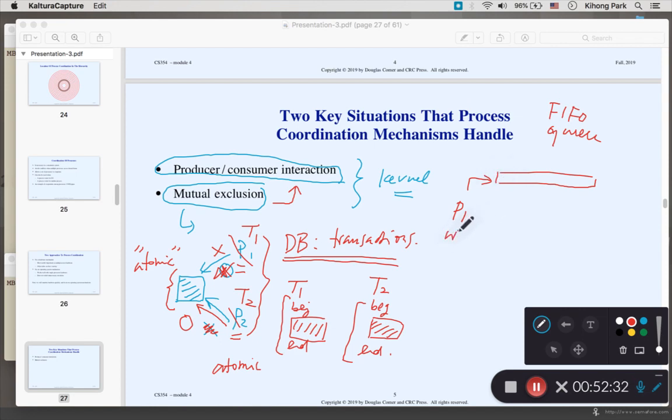So this is the writer, the sender. There's a guy that reads from the queue. This is, say, P2. This is the reader. So there are two processes, one acting as a writer and one acting as a reader. And this is, of course, the shared data structure.